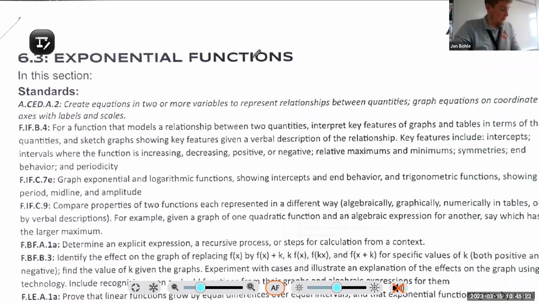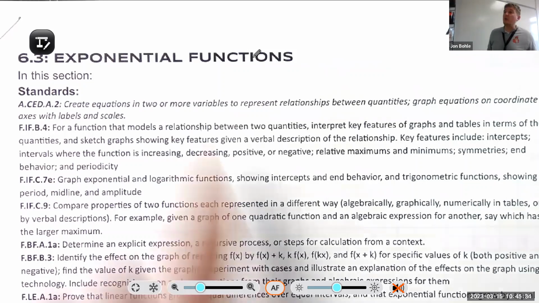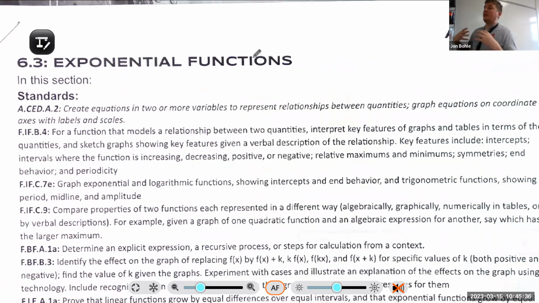All right. So again, like I said, we're going to see how far we get today. My other class that I had for a full length, we did get to a very good stopping point, but we did not finish the section. We're going to deal with exponential functions, which is going to deal with a lot of the exponent stuff that we've kind of already done. But then it's more of an application of it.